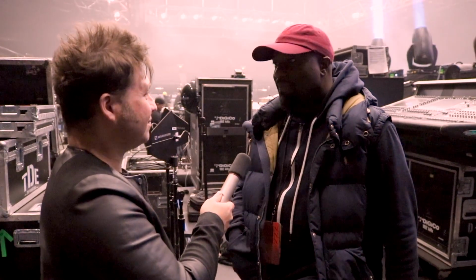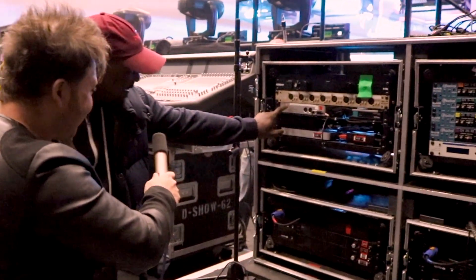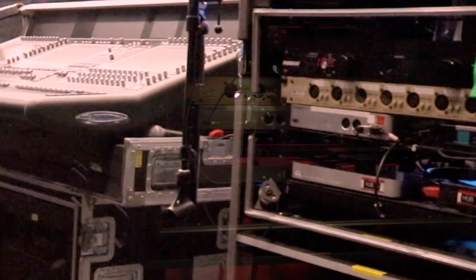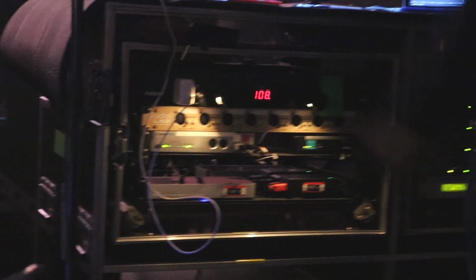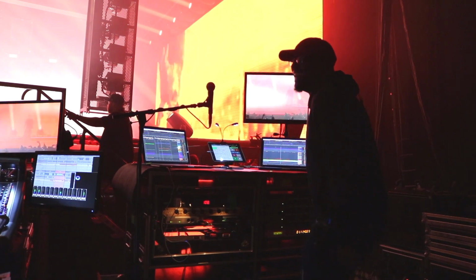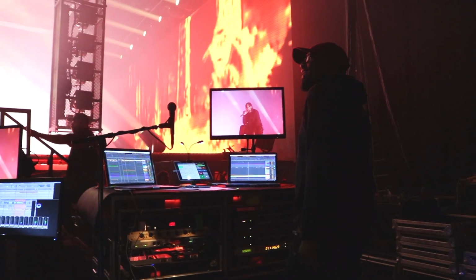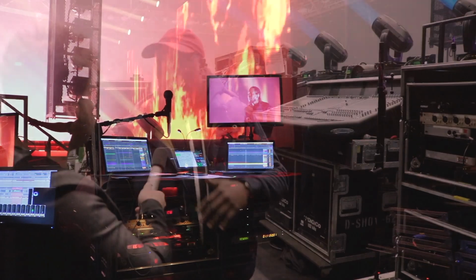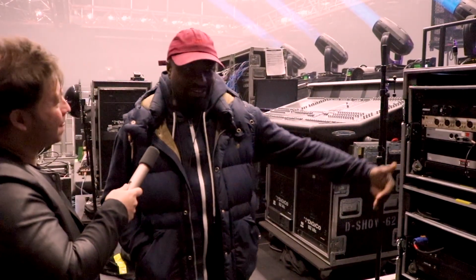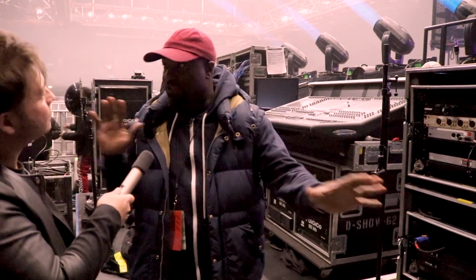It's the dominant factor in my setup that I can't do without. And it's just that little silver box there, Dion. This baby right here. That's our little baby. I have one in my own home personal studio, after building one for the rig and seeing how it was keeping everything in sync and locked in, and being able to incorporate the iOS side of it as well. I have apps on my iPad. This is the perfect hub, making sure that everything is communicating and talking to each other at the same time.